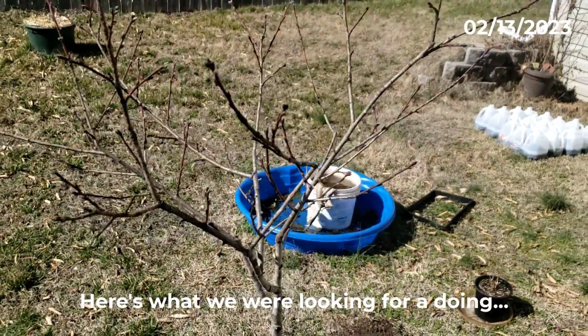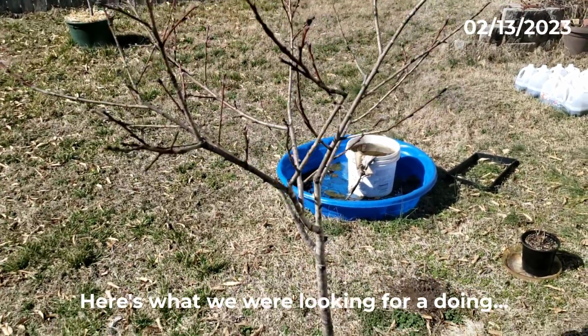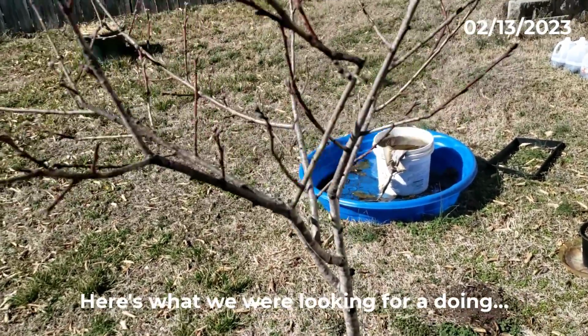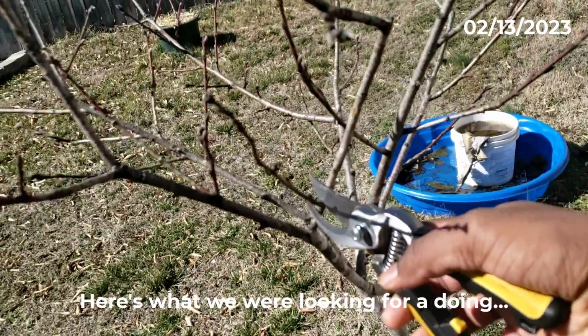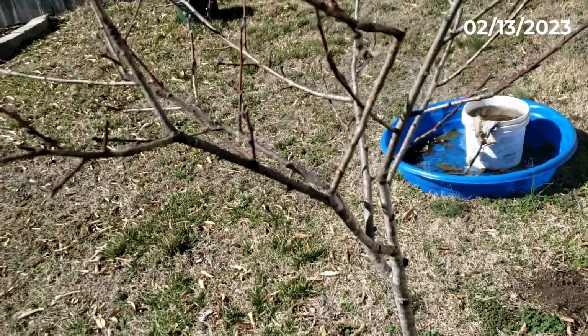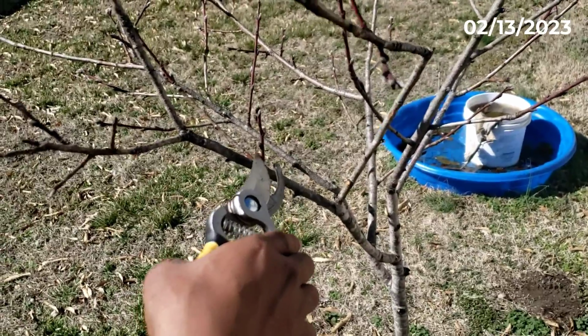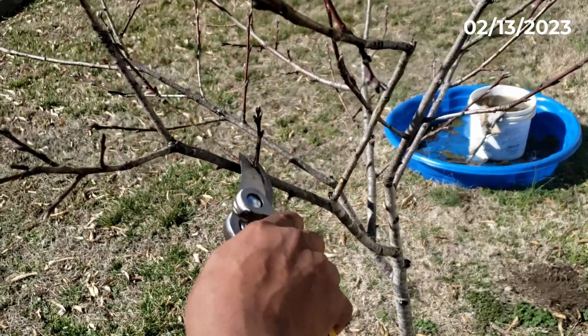Now I am going for propagation here, so first of all, let's clean up the tree a little bit. First thing I want to do is take out super weak branches. Okay, branches that are going up into the middle.